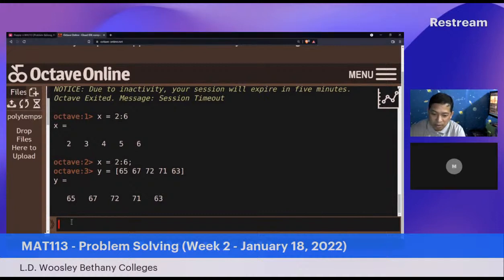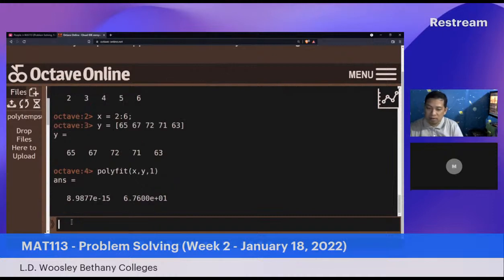So we will continue here, no? So it would be a quadratic, no? Parang quadratic. So it will try to command polyfit values of x and y into a straight line, meaning degree, first degree. Kaya x, y, 1, meaning first degree. We will be fitting the values into a linear equation. So yun, polyfit. So here, it's almost zero.